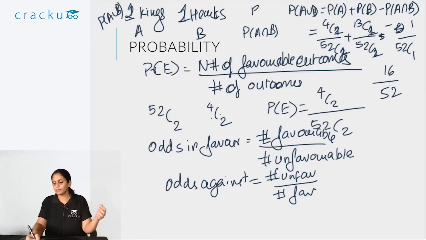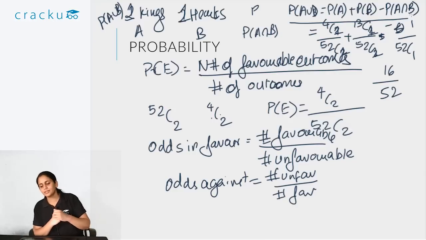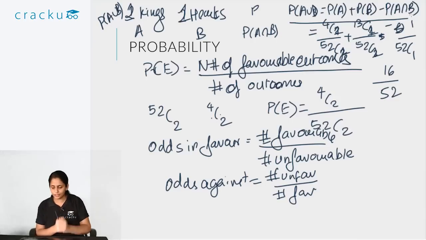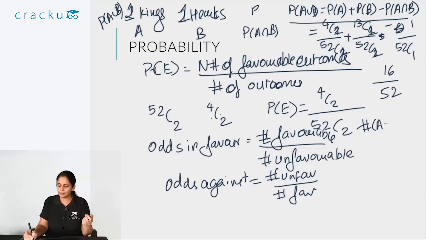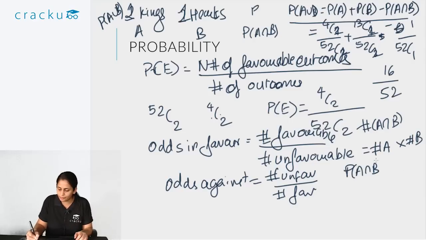So this is basically the formula that you should remember: P of A union B is P of A plus P of B minus P of A intersection B. Now the second formula that you should know is that of conditional probability. As I had said, there is also the concept of independent events. The basic idea of independent events is that the number of ways of doing A and B, if A and B are independent of each other, is number of A into number of B. Now this translates into probability also. So probability of A intersection B, if A and B are independent events, is P of A into P of B.